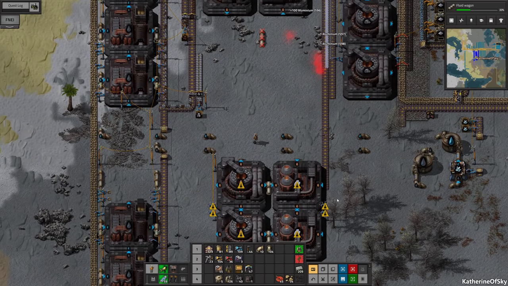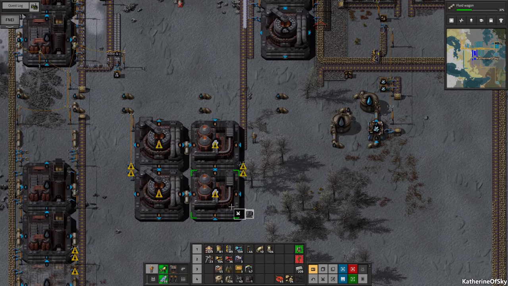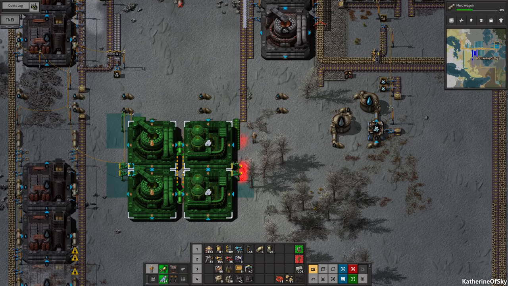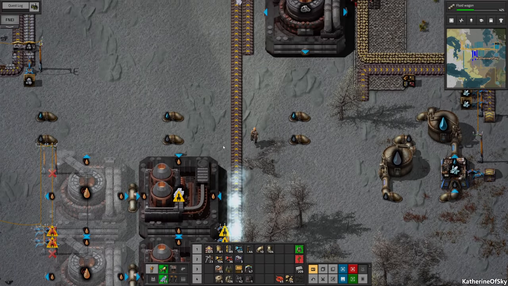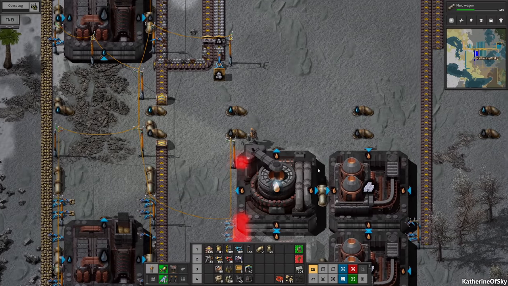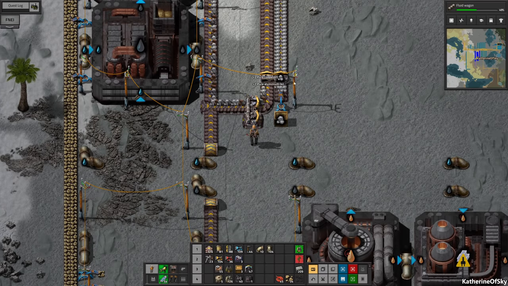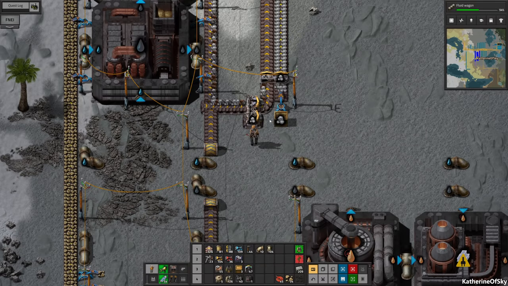Oh, that's actually not correct. Nope, because it's too darn close. Okay, let's fix that again. Right, get the whole shebang and move it one space over. There we go. Right. All right, so that's good. That's perfect. And in this case, what we want to do is put a splitter right here. And change... Let's see, control right-click to copy, left-click... Wait, no, it's shift right-click to copy, left-click to paste.